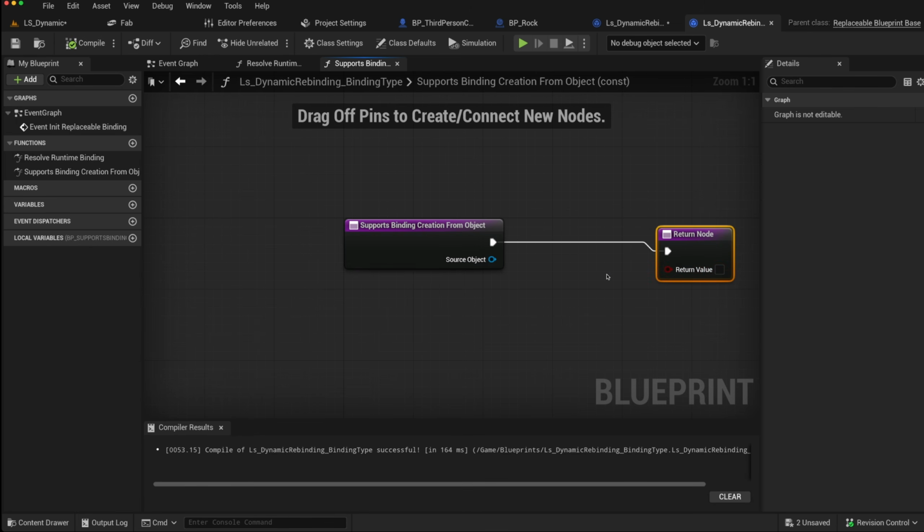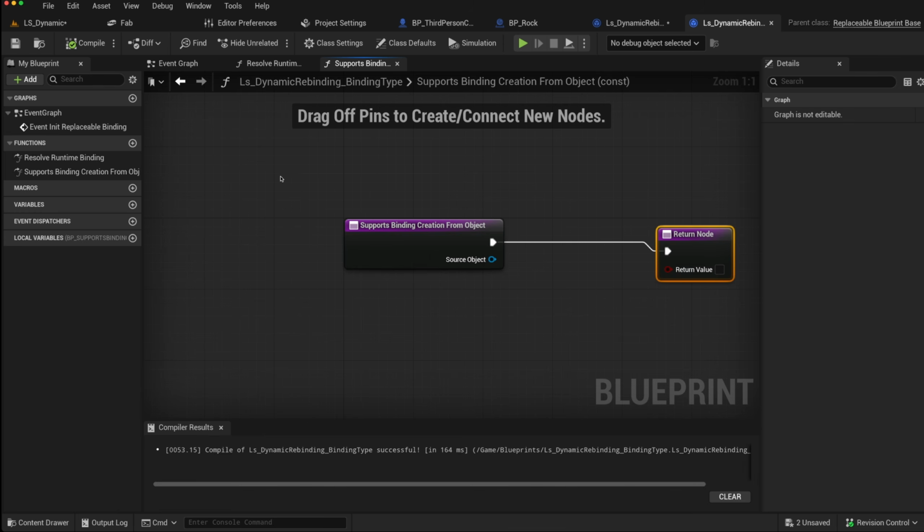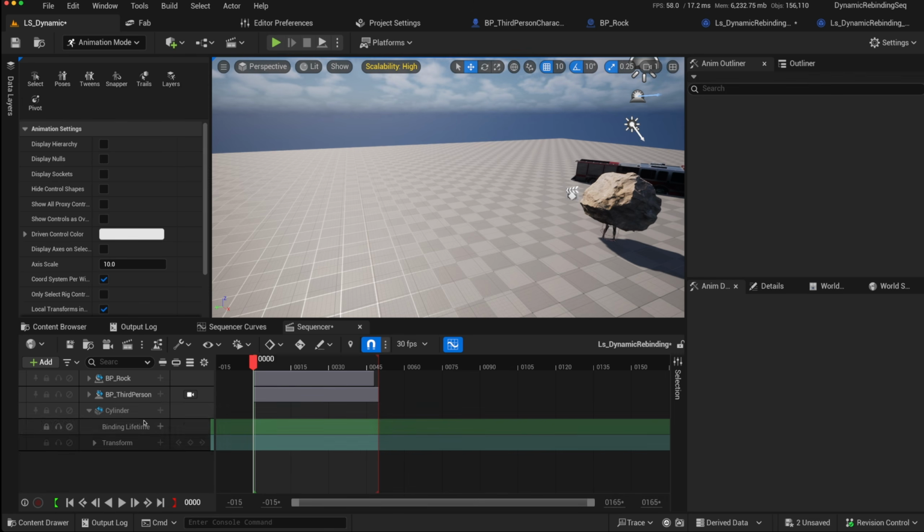So again, you can use the object reference that is coming in and tick it accordingly. The advantage of this would be that you could use this type in different sequences far more easily to spawn, or to actually replace objects in your level sequences. So that will be useful depending on how many sequences you are creating in your game.